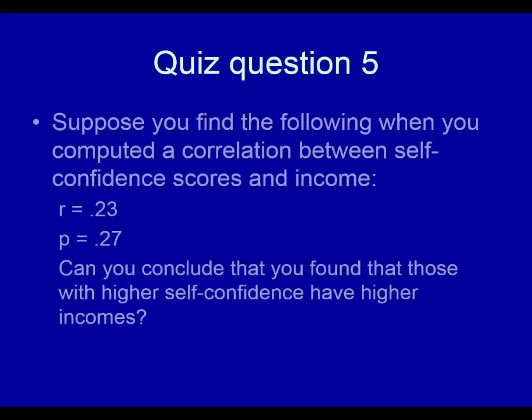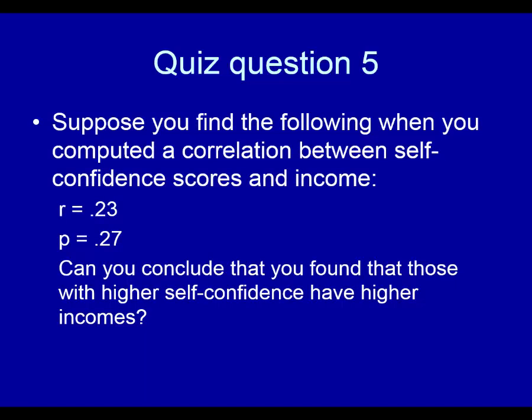Quiz question 5. Look at it and come back. So can you conclude that you found that those with higher self-esteem have higher incomes? The answer is no. Why? Because the p-value was not statistically significant. You must have both of those present in order to conclude that you found this relationship.